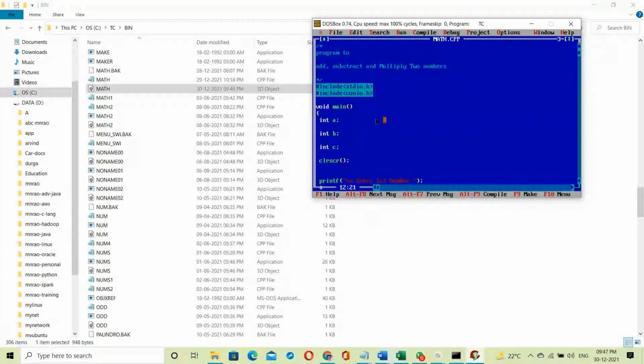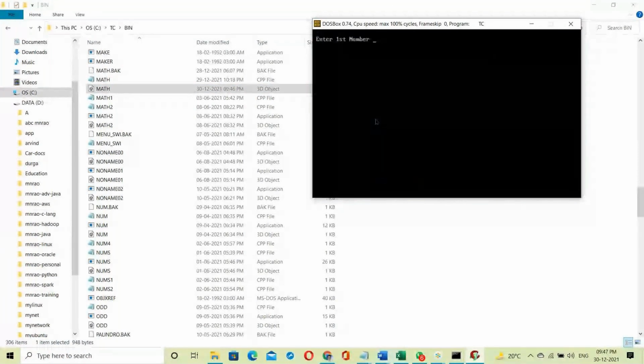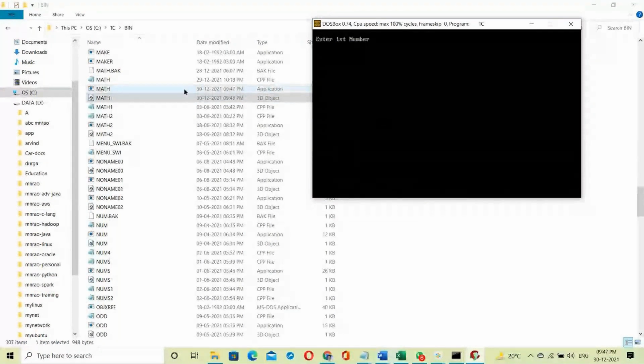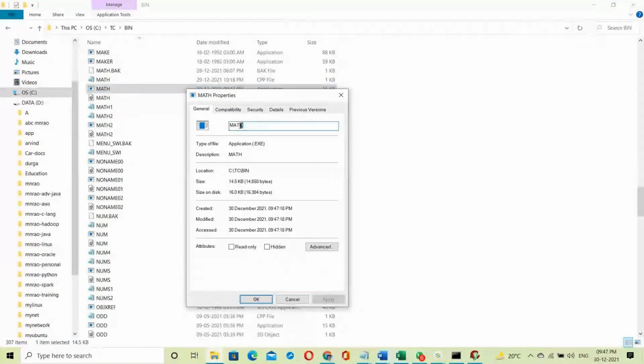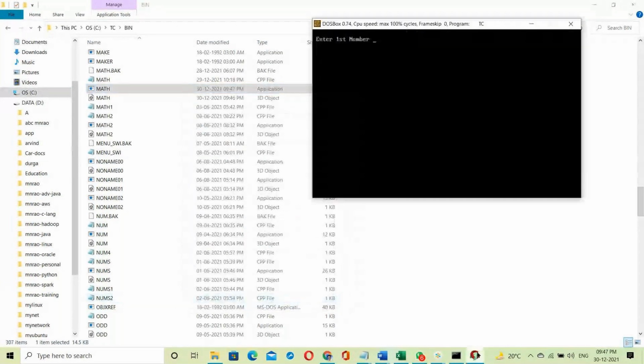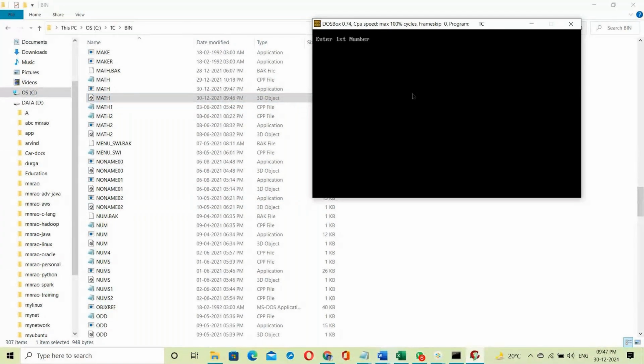Okay, now run it. When you run this, what happens? The application math.exe file is created. How is that exe generated? At the time of creation of the exe file, the C compiler takes your program's binary code plus the stdio.h library binary code plus the OS library binary codes. By linking all these binary codes, it generates the exe file.